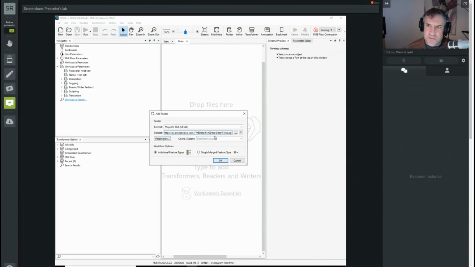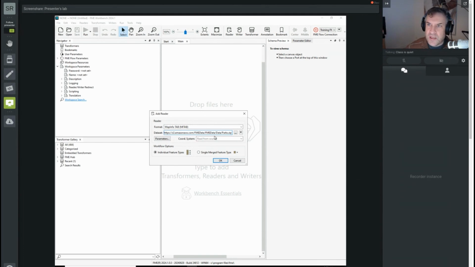If I was reading something that is a single file, like an AutoCAD file, if I had, say, a roads.dwg file, there's no additional files attached to that. So if I'm reading from a web-based location, I could just put in roads.dwg. In that situation, the reader would work just fine.